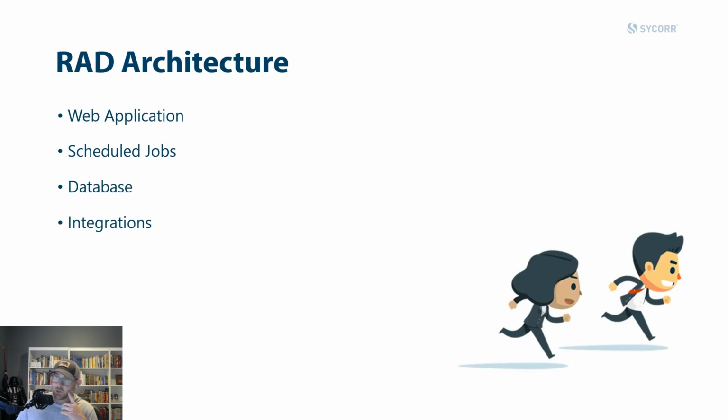Okay. So with that said, let's get to the rapid application development part of it. This is just going to be the overview of the coming videos in the rest of the series, where we dissect these four things in greater depth. There is the web application. It could be a desktop application for all intents and purposes. It could even be an augmentation of Quest as a desktop application. But most times, most solutions have a web application portion to it.